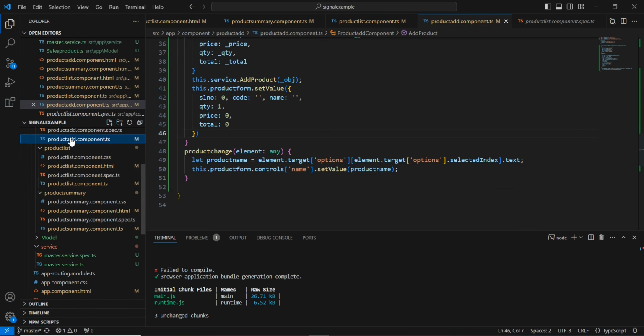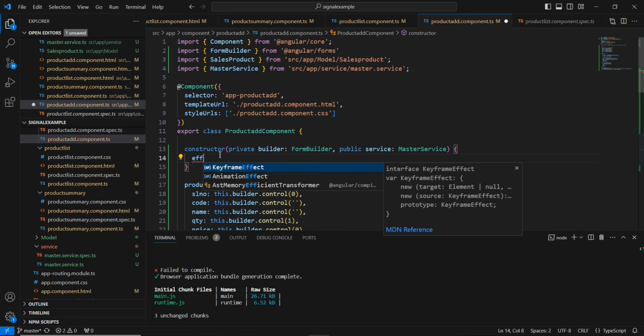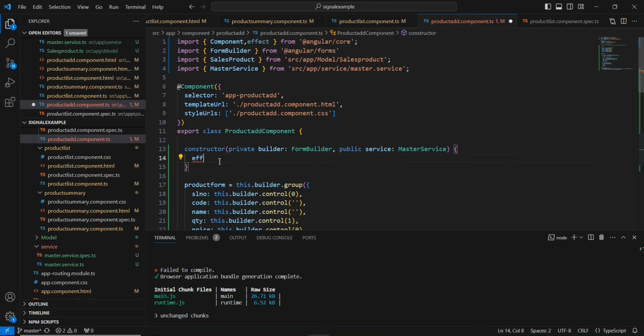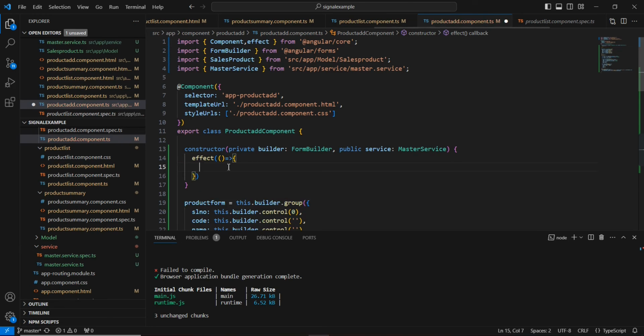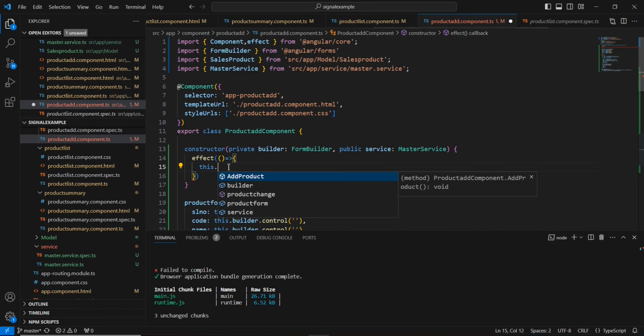Okay. Next in our add product component. So in this constructor side, I'm going to include this effect. So in this effect, I'm going to set the values into our product form.